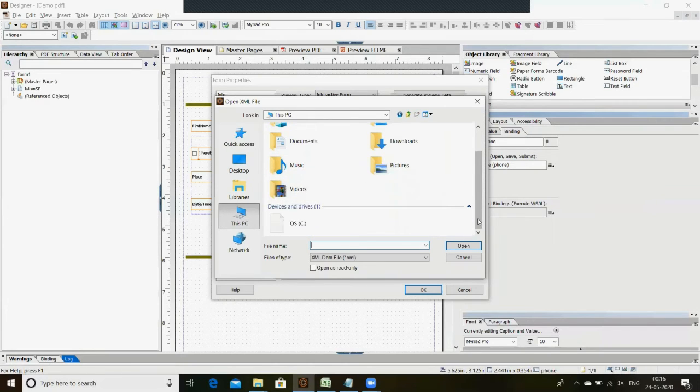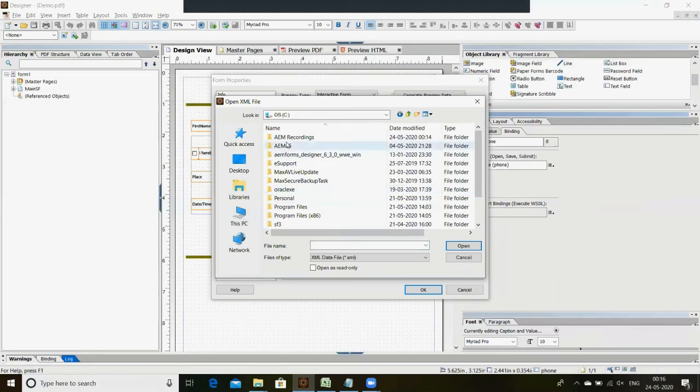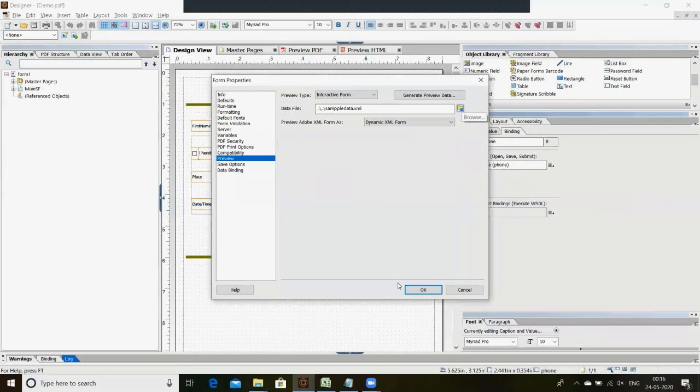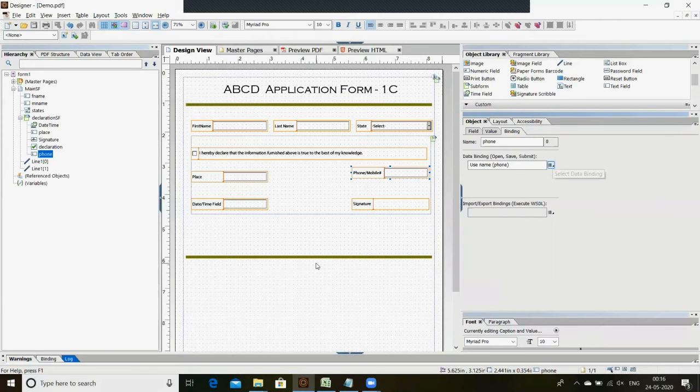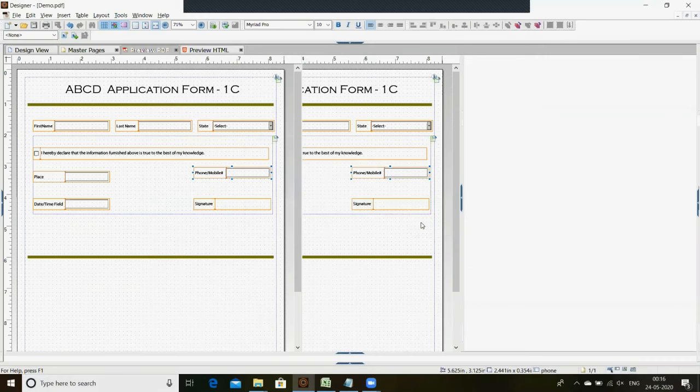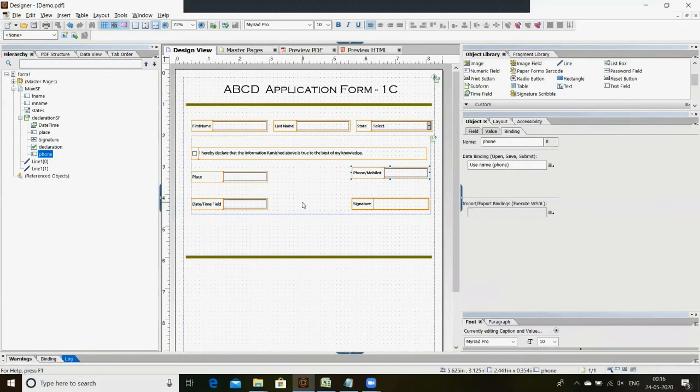So that file I'm going to give. Okay, click OK. Now if you see the preview, oops, if you generate it, let's see. Okay, got it.